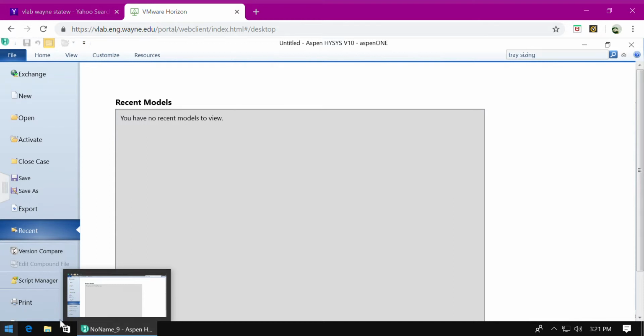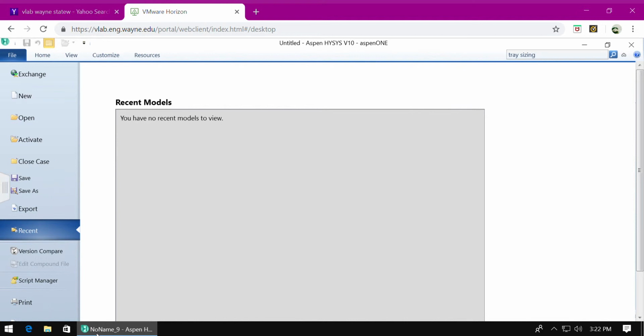Hello everyone. Today I'm going to show you an example for the binary distillation systems. For this problem, we're going to separate 1,2-dichloroethane from 1,1,2-trichloroethane. The feed molar flow rate is 100 kmol per hour and 60% of the feed is dichloroethane. Operation is running at 1 atm and the column has a total condenser and a kettle type reboiler.